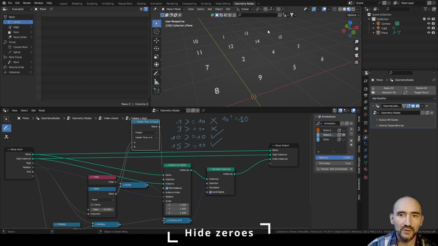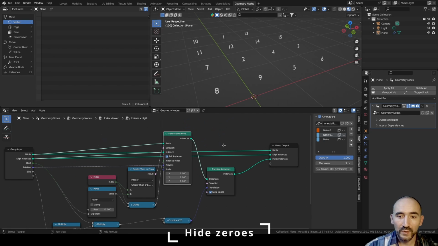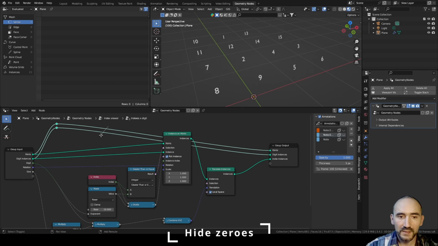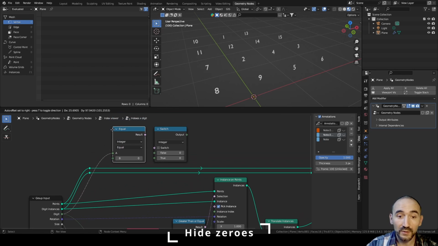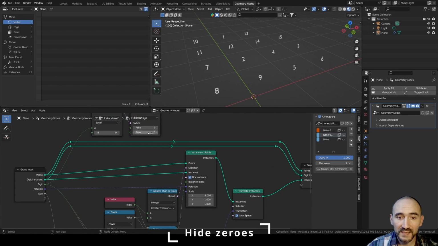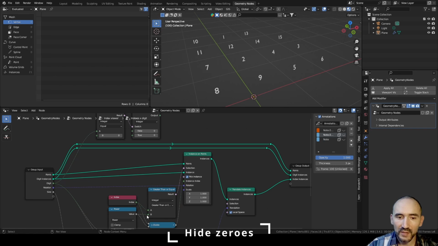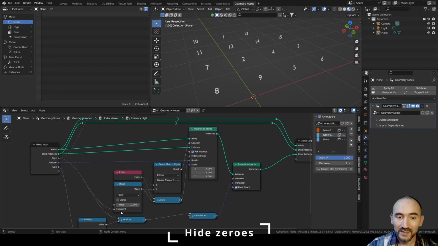But you can see for the 0 example we have no curves. Why? Because 0 is not greater than or equal to 10 with a 0 exponent, because 10 with a 0 exponent is 1, and this is why we have no curves in the 0 index. So to fix this little problem, we need a little switch, and I create this dot to better understand the layout, and we need to ask if the digit is equal to 0, and only in this case I want to use 0 as the condition in the greater than or equal, and not the power of 10 with the exponent.